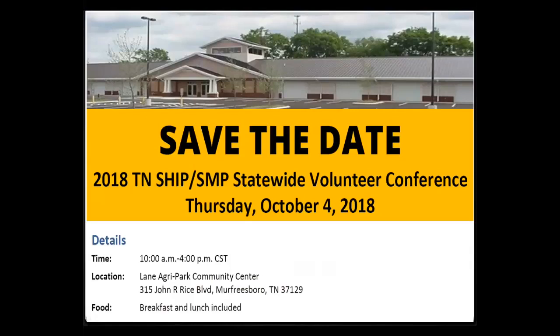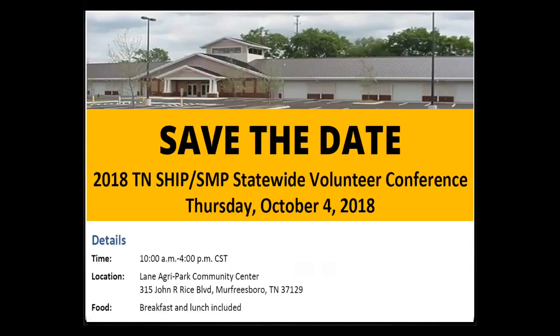So we hope everyone from across the state can come Thursday, October 4th, in Murfreesboro, Tennessee, which I know a lot of you are saying, holy cow, I'm in Memphis, or Johnson City, or Knoxville. How am I going to get to Murfreesboro? Tennessee SHIP will be able to provide mileage reimbursements, and if you're traveling over 1 hour away, we will be able to assist you with hotel accommodations. So we do want to make it possible for as many volunteers to come to the conference as you are able to.